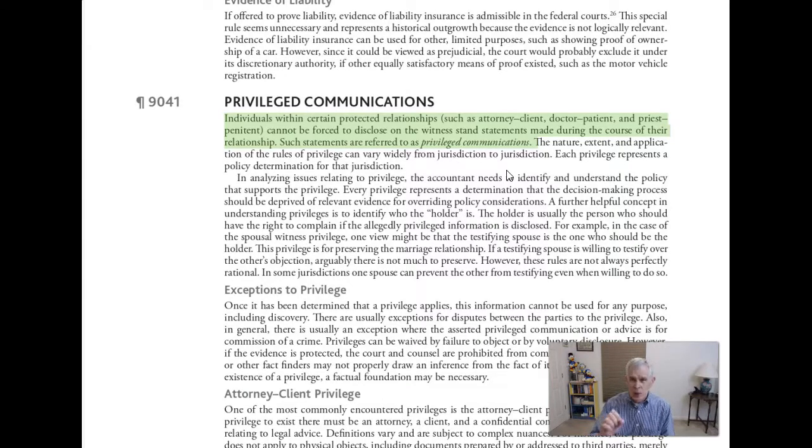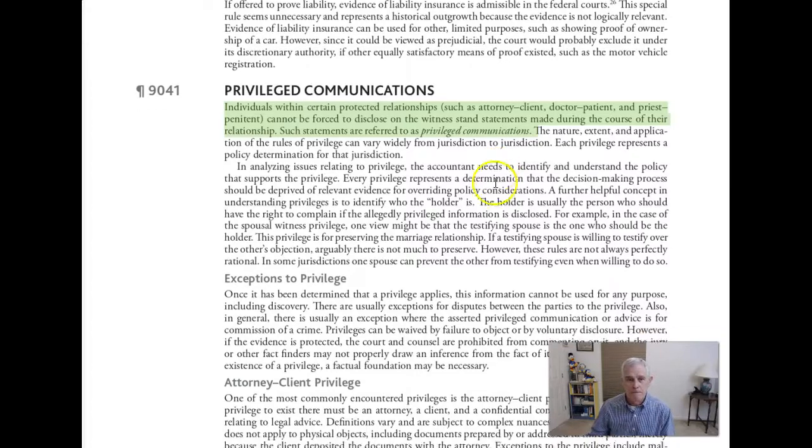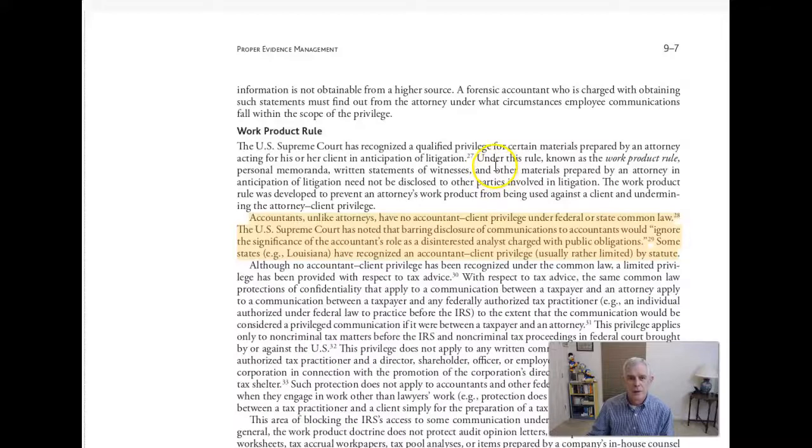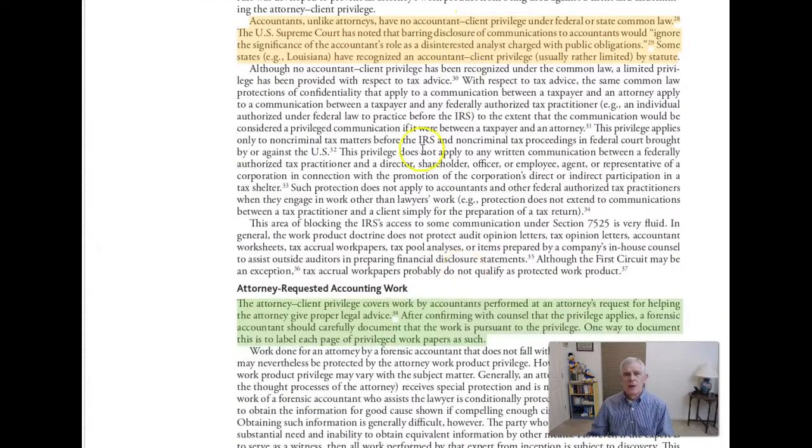So if you're concerned about this, and I guess you should be, talk to the attorney you're working for and find out if there's any privilege, like for the documents you're working on, or communications you have with the attorney or the attorney's client. Is that privileged or not, right? So you need to make sure what's privileged for the work you're doing in here. So I'll let you read through this. And we just talked about this.